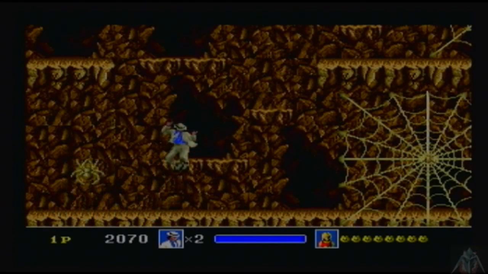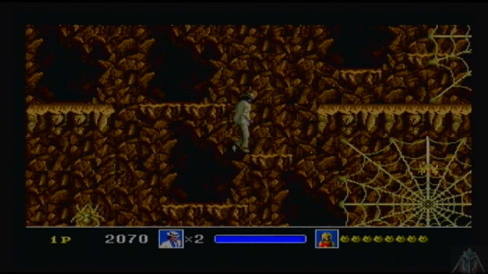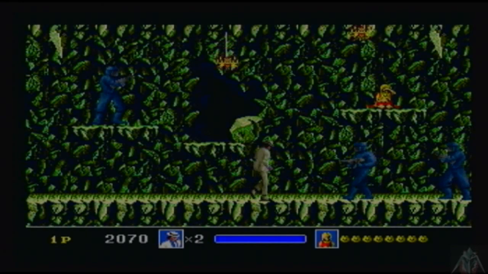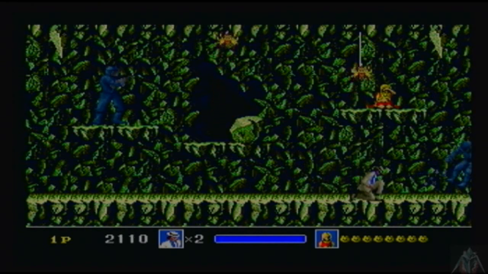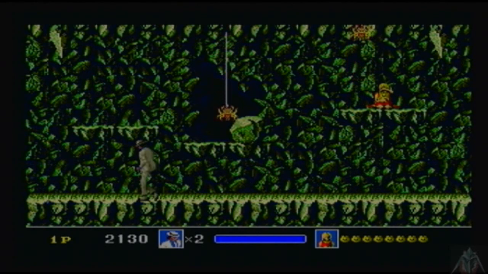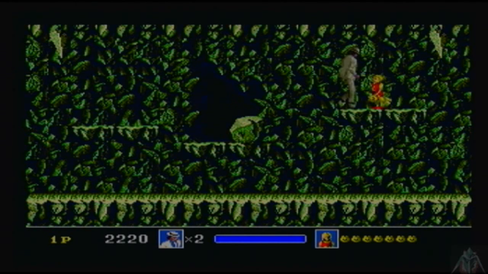Round 4-1, the caverns. And this is when the game takes a very Temple of Doom feeling. You're in a cave filled with spiders rescuing children. This is Temple of Doom, guys. But again, the music is fantastic.